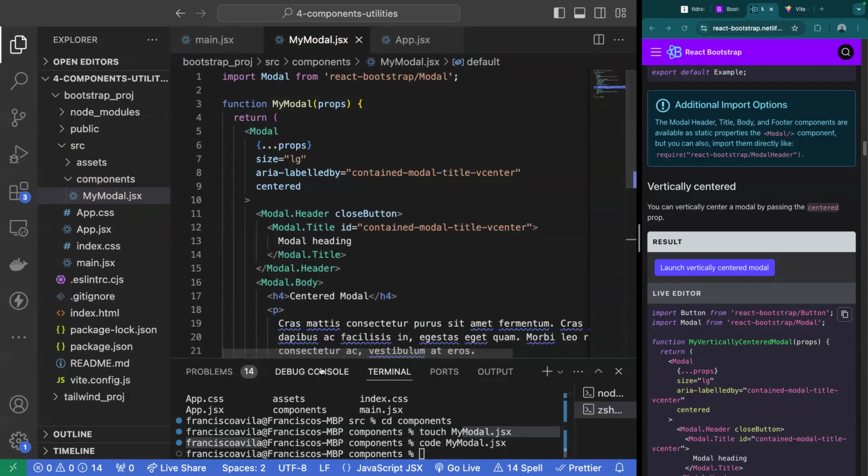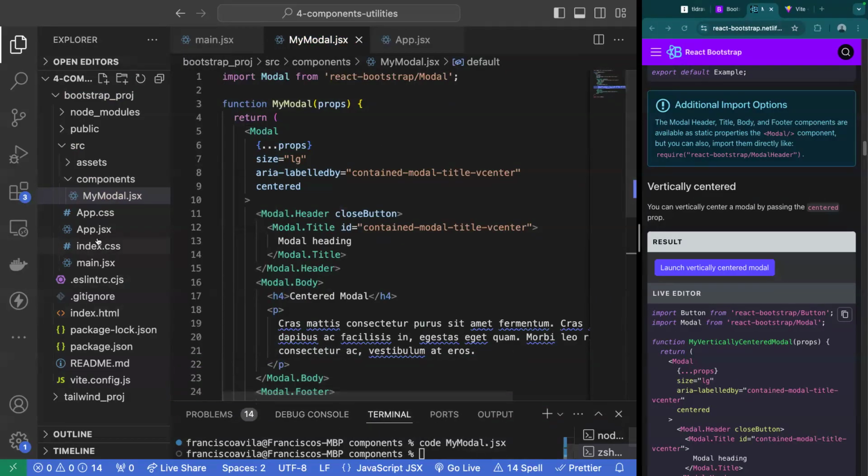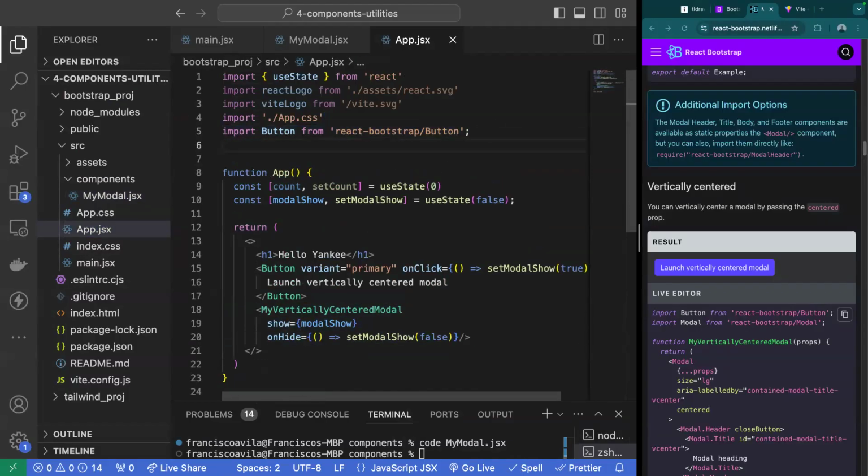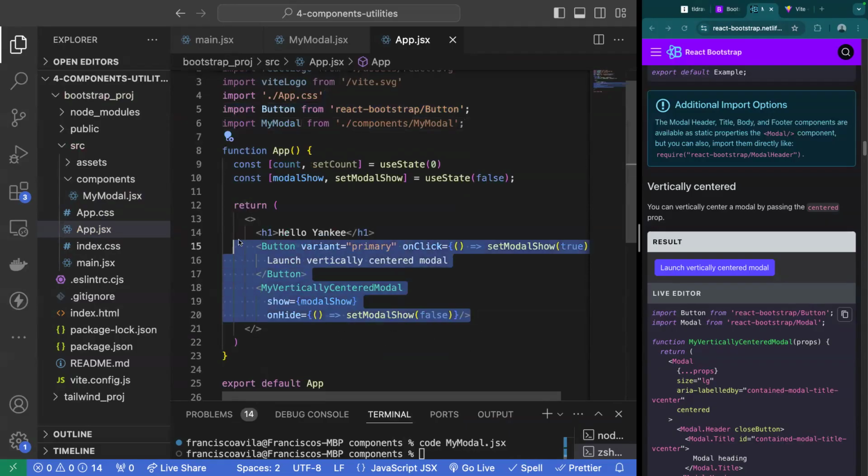All right, so now we created the component, everything's being exported. We're trying to utilize it inside of app.jsx. Well, we just need to import. We need to import my modal from components, my modal. All of the functionality has already been created for us. We can see the set show state here where it's going to change it to true. It then passes it down to the modal as a prop where it's called show. So once it changes to true, it will actually show the modal. And then we can see this on hide. It's going to change this attribute back to false. So show will turn to false.